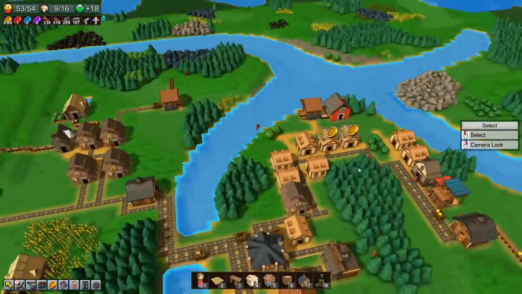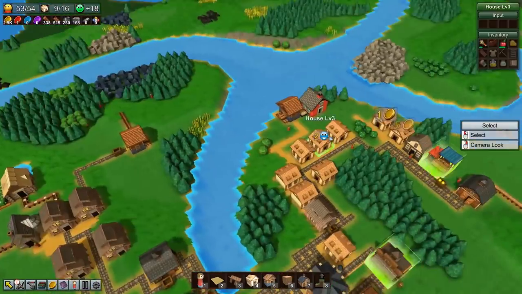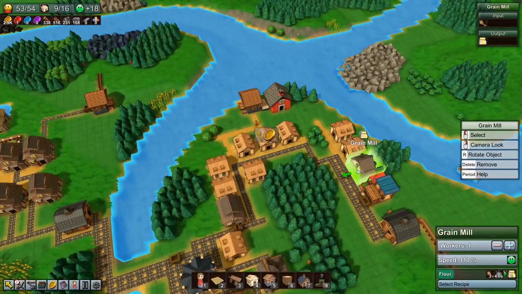I'm just trying to think, because until we get the better conveyor belts, we're kind of locked in here. So what is this guy doing? So he's outputting grain.